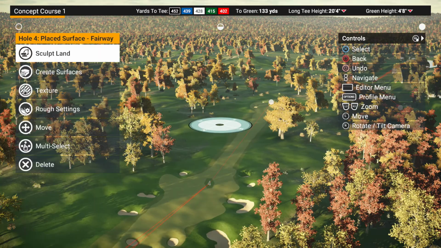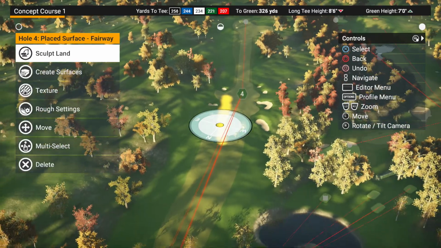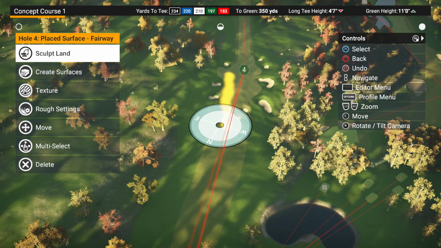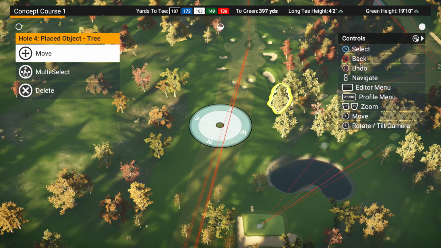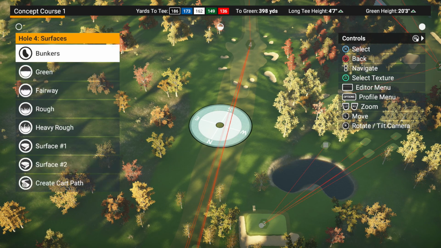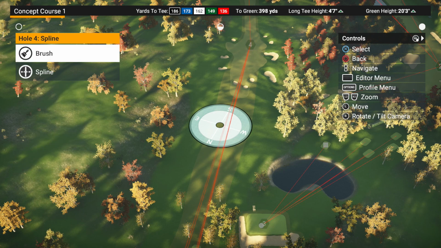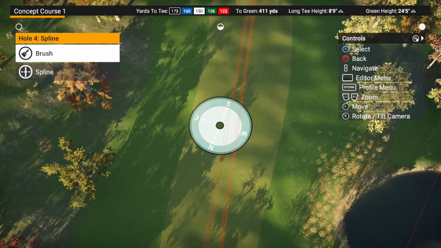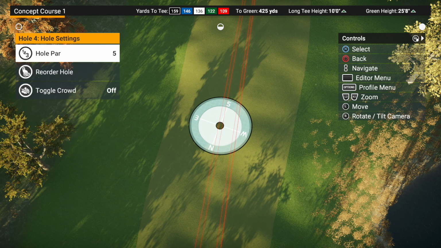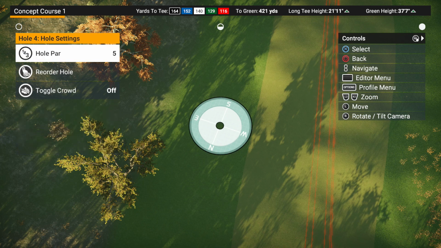So the par five's kind of done. I'm happy with it initially. I kind of want to maybe redo some elements. I don't know if there's anything really you can do now, but I'm trying to think. What can we do? I'm trying to think of whole settings. No, that's not what I want. Oh, rough.